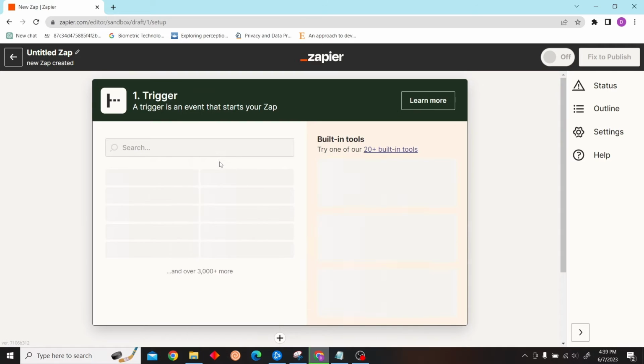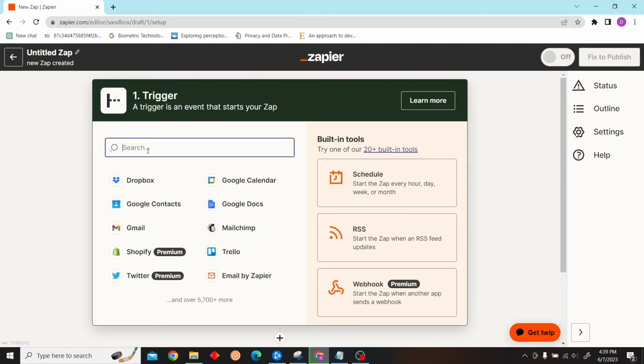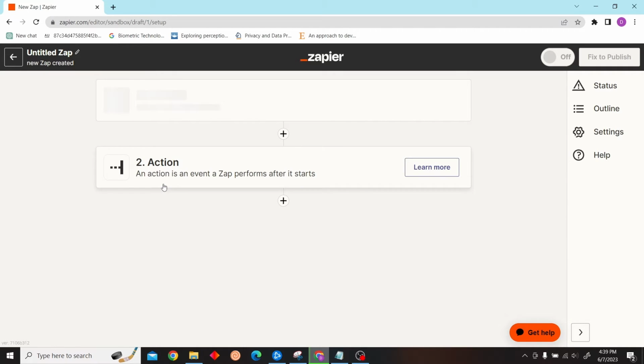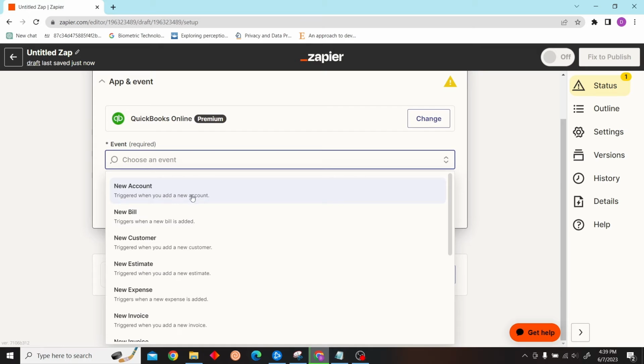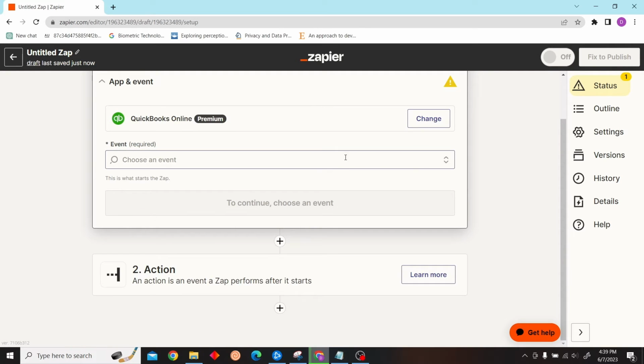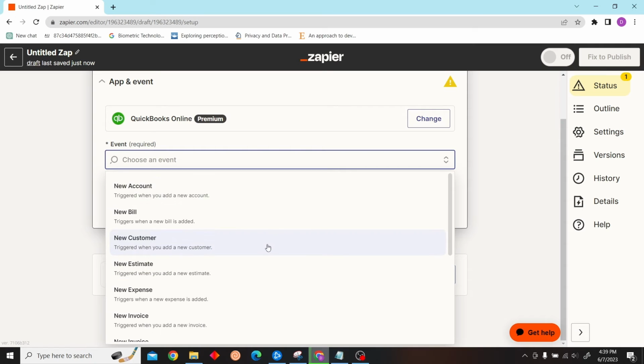Now all we have to do is edit the email and add unsubscribe code. So now all you have to do is choose any template. Alright, so let's select our trigger. So select trigger will be one from this QuickBooks Online, and then click on use templates. Alright, so let's select our events.